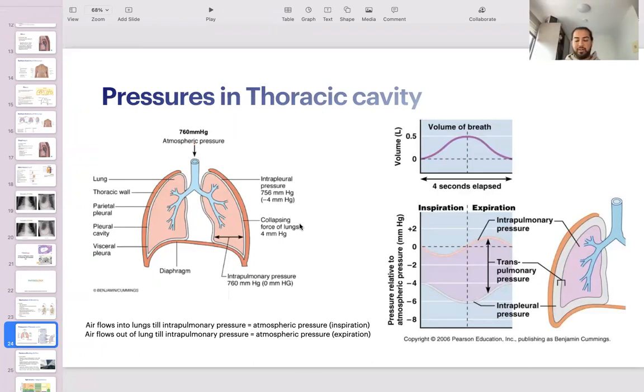Also, by doing so, what happens is there's this baseline intrapulmonary pressure. When your lung expands, it reduces that. So the air tries to come in to get back to that pressure, but because of the way our body works, it goes a little bit over, and then our body tries to take that out. And then we are in this endless cycle of what we call tidal breathing.